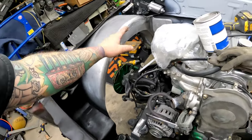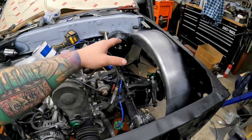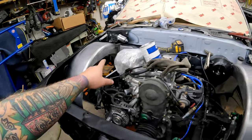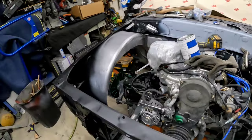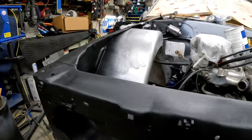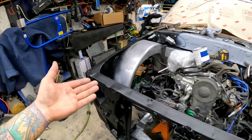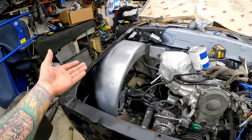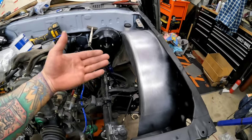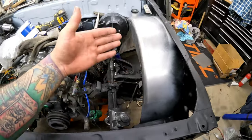So what you saw me do here, because I didn't talk about it before: I made some templates, made some filler pieces on both sides, welded them in, started metal finishing them. They're not 100%. I still have to weld the corners, but I'm pretty happy with the way it turned out. It's kind of cool. It looks more factory, not as boring as just a fender thrown in there. Looks less like a trailer fender between what we did last weekend and this.